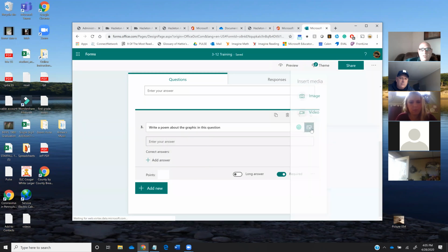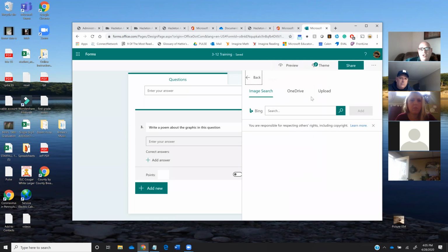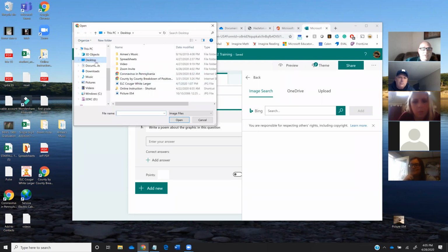I'm going to browse. I want an image. If I have images on OneDrive, I can click images and grab from images. I can search Bing for an image, or I can upload. And let me go to the desktop.